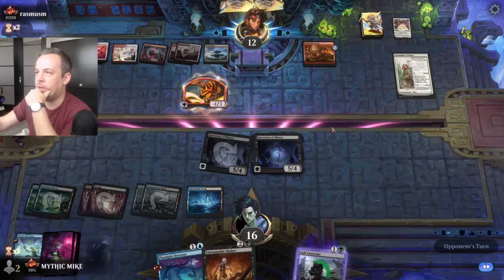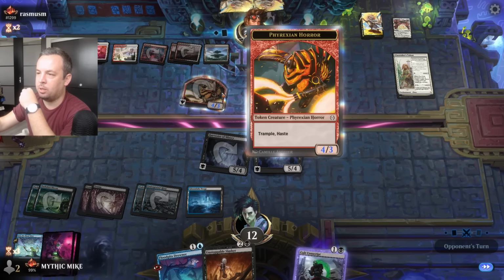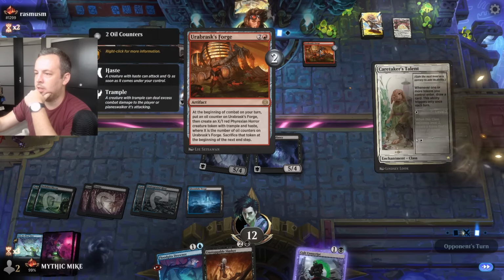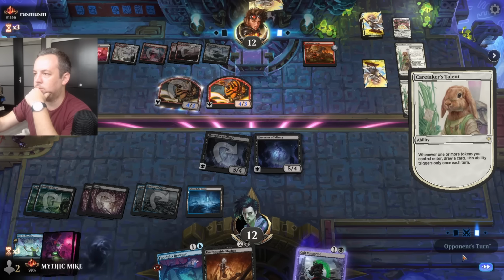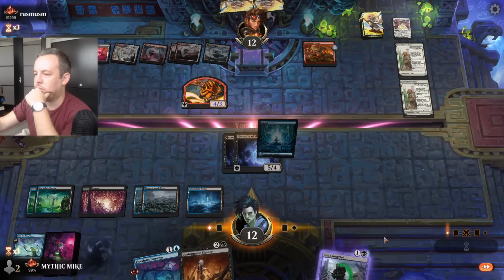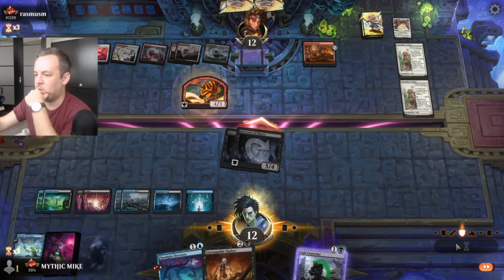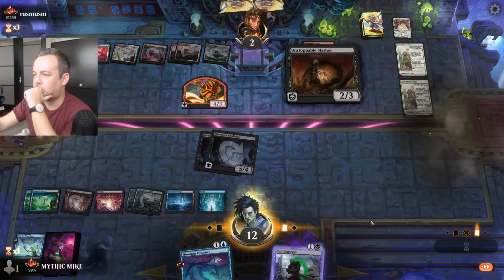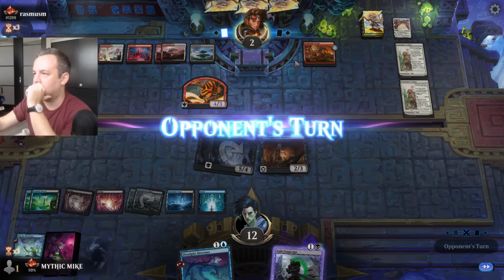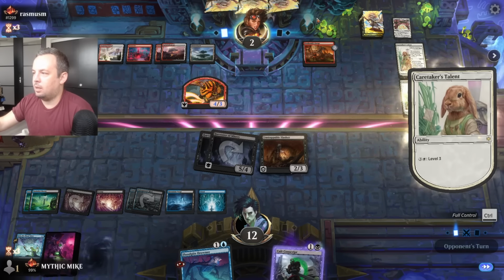I mean, I think he's probably dead, right? We'll see. So we can tap his creature if we do it right, I believe. At the beginning of combat. Can we pause it right? We gonna win this? At the beginning of combat, we need full control. Can we? I guess it doesn't really.